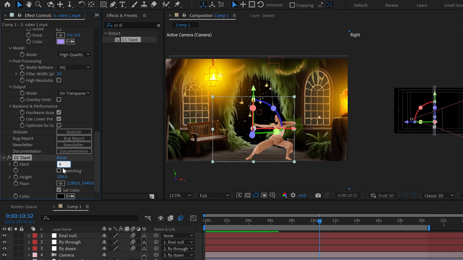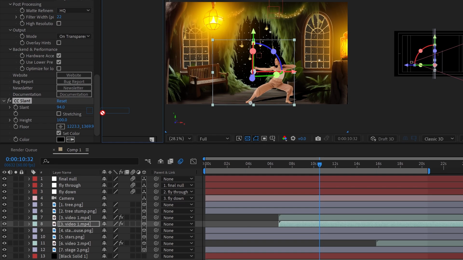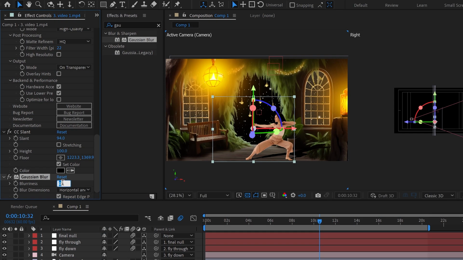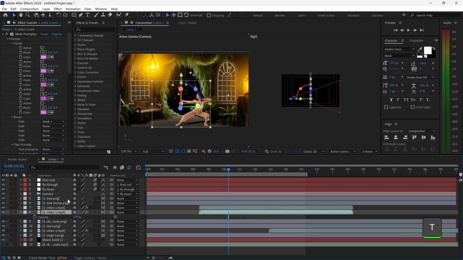Set the slant to around, let's say, 94. And then you set the floor with this button right here to this location. You can then apply a Gaussian blur to soften the shadow. Set this one to around, let's say, 40. And then I also changed the opacity of this layer to around, let's say, 50%.